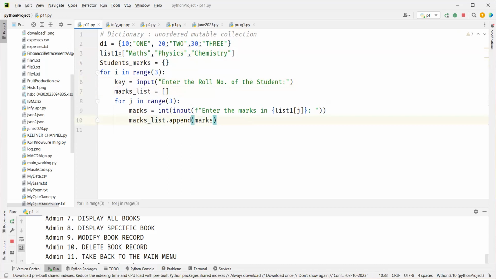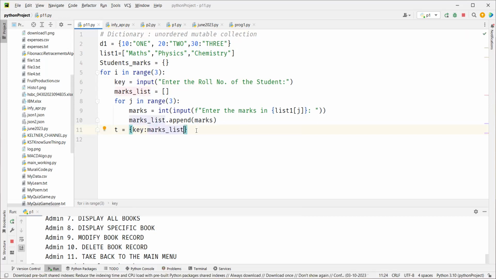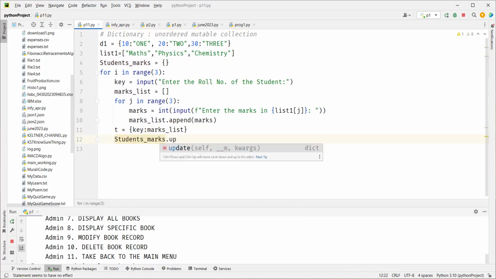So you need to first form a temp dictionary, which is like key colon marks list, in T, and the T should be updated to your marks list. So I'm going to say marks list dot update.